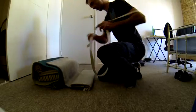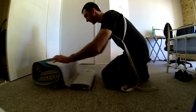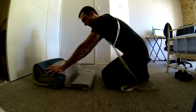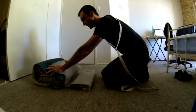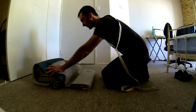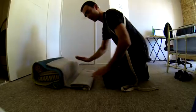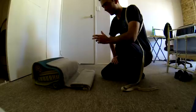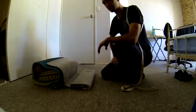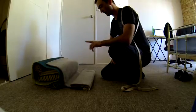Using that belt, and now this is the way how I go now into the shoulder stand. Not for beginners, but if someone does it like this, I believe it's much easier to go straight away into a position where your shoulders are placed perfectly. I'll just show you what I mean.